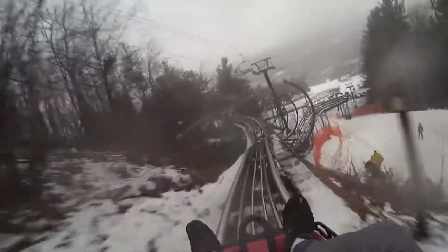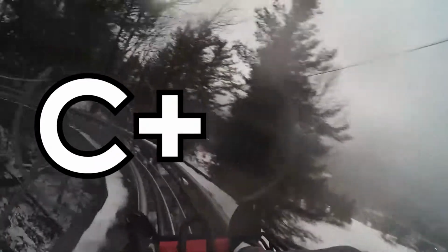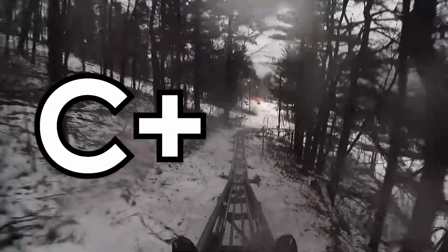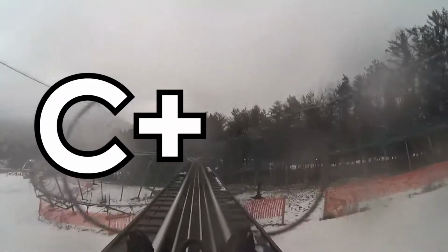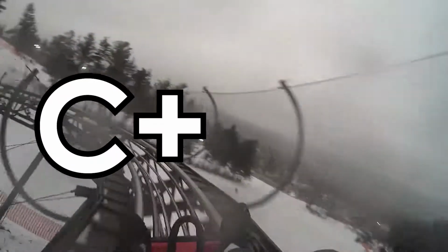For my final score, I will give it a C+ rating. That does sound low, even though I found nothing really to complain about. It was perfectly smooth, very fun, had good pacing, and overall was pleasant. But compared to many other rides out there, a lot of them outclass this and outrank this. This grade might seem bad, but I really do enjoy this ride, and I did have a fun time on this.